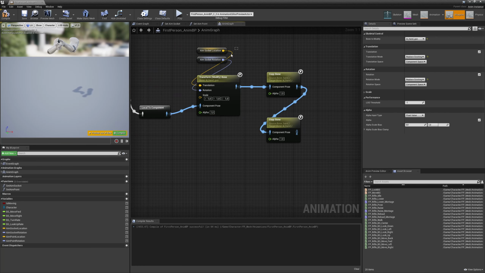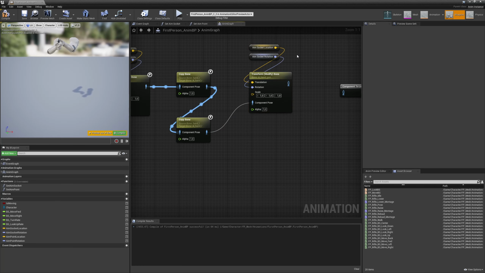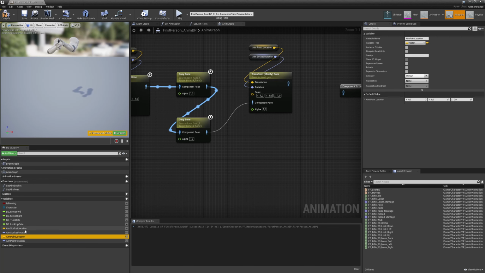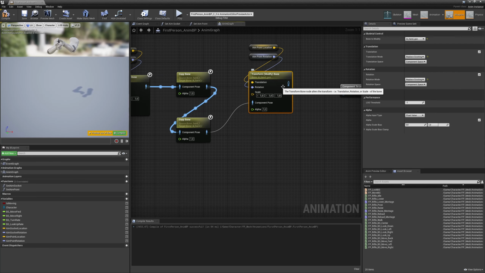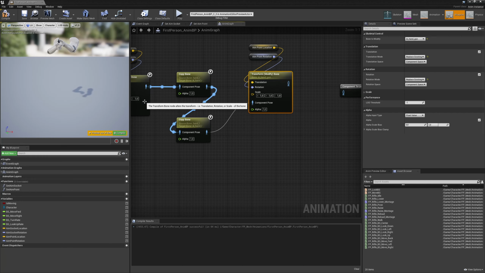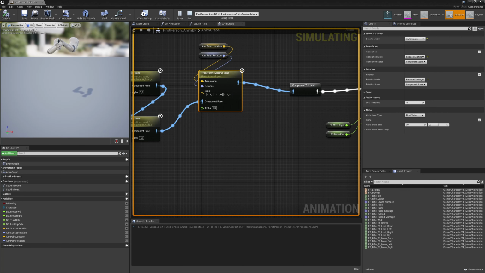So if we copy this node and paste it over here. Now we don't want to go to the aim socket, but we want to move it to our aim point. So I'm going to plug in our aim point location and aim point rotation. And for the settings, we're going to make sure we set it to replace existing, so that's fine. Okay, so I think we should be good to go over here. So the alpha is set to 1, so this is going to be effective at all times. So let's have a look what happens now.